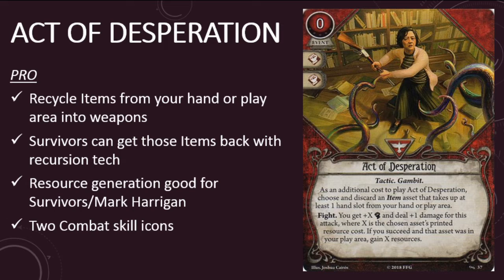The second Survivor card in the box is Active Desperation. It's a free event with 2 combat skill icons and the Tactic and Gambit traits. It has the game text: as an additional cost to play Active Desperation, choose and discard an item asset that takes up at least 1 hand slot from your hand or play area. Fight, you get plus X combat and deal plus 1 damage for this attack, where X is the chosen asset's printed resource cost.